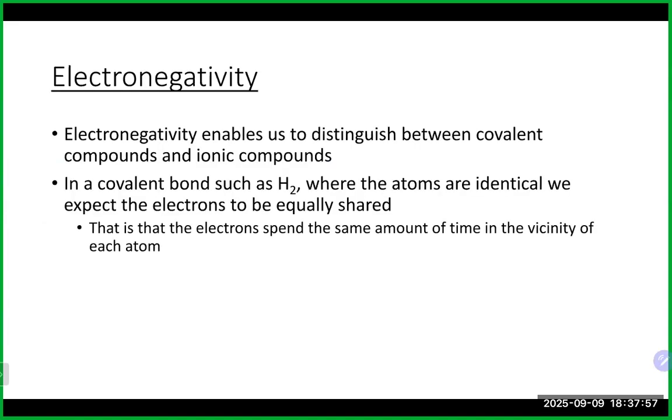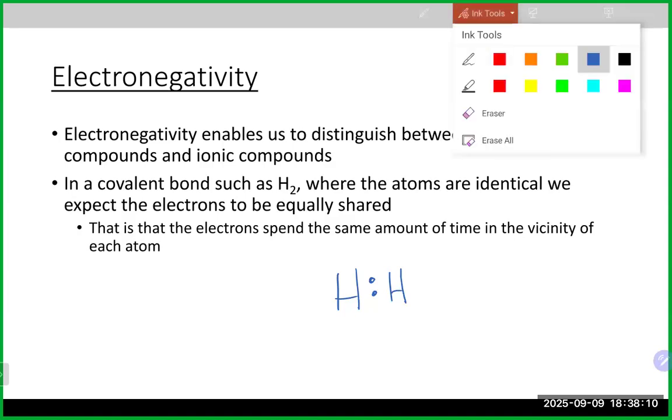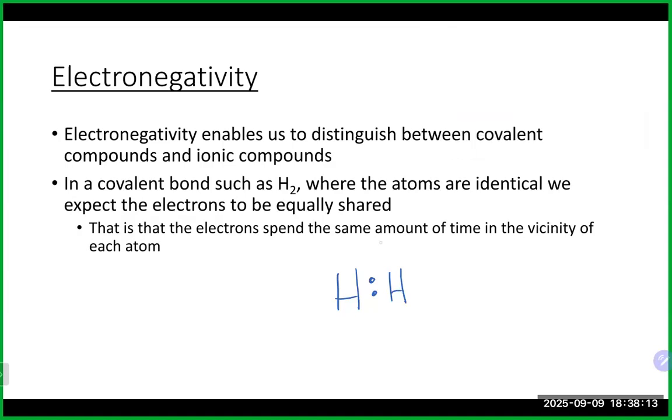So for example, if we look at hydrogen, because they are both hydrogen atoms, they both have really the same electronegativity. So when the hydrogen on the left and the hydrogen on the right pull on those electrons, you're essentially going to get a pretty equal pull in both directions. You can think of it almost like a tug of war, with a rope on each side and a little flag in the middle. If everybody pulls the rope equally, the flag's just going to hang out there in the middle, not really going one way or the other.